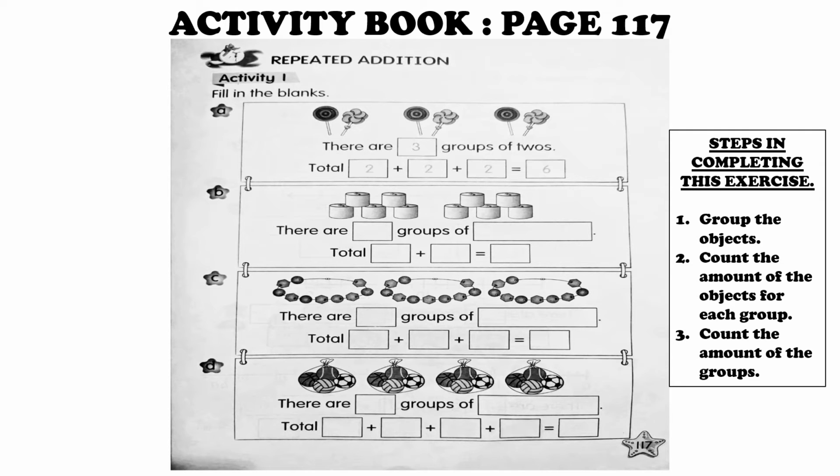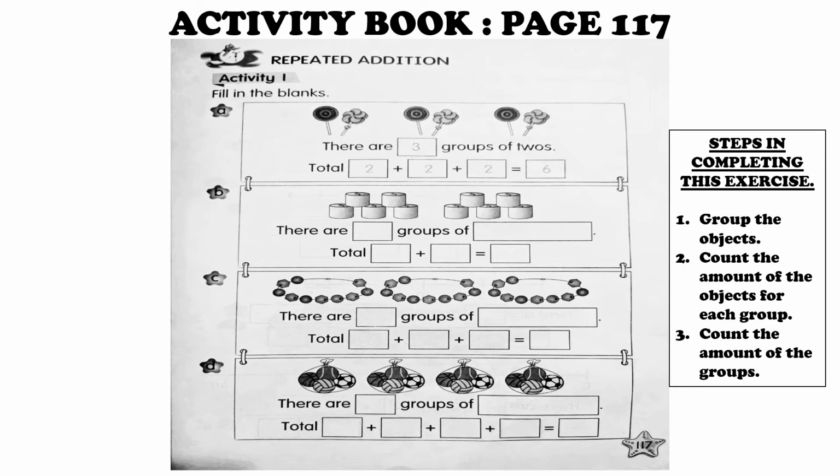Okay. There are 6 candies or 6 lollipops. Okay. How do you want to do? You need to draw a circle and group the objects. So there are 3 groups of 2s, meaning that there are 3 groups, 1, 2, 3. One group consists of 2 candies. That means by the sentence, there are 3 groups of 2s candies. Total, 2 plus 2 plus 2 equals to 6.